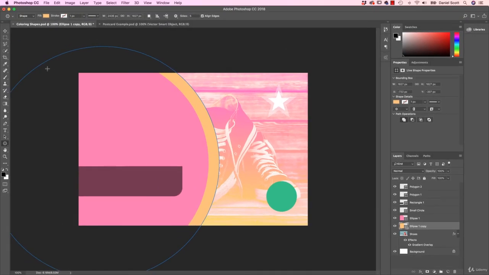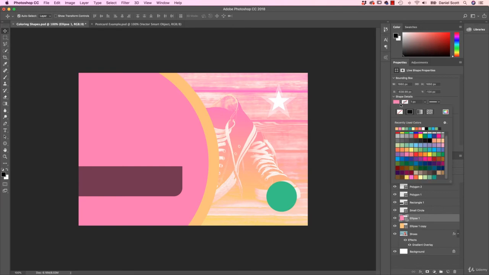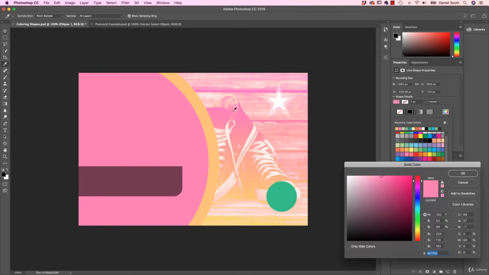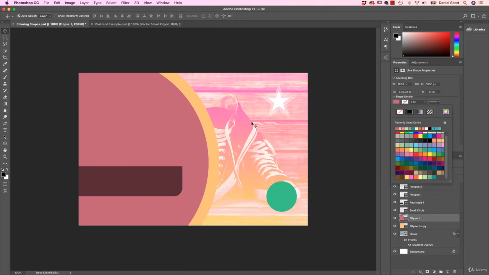Now, are the colors working for me? I'm not that happy with them. So what I tend to do is say this color here, I can use my same trick, pick a different color. Say I pick something from here, something a bit warmer. What I want to do is maybe just drag this little circle down a bit to get something that is close to it, but maybe darker. So you might find that works good for you.